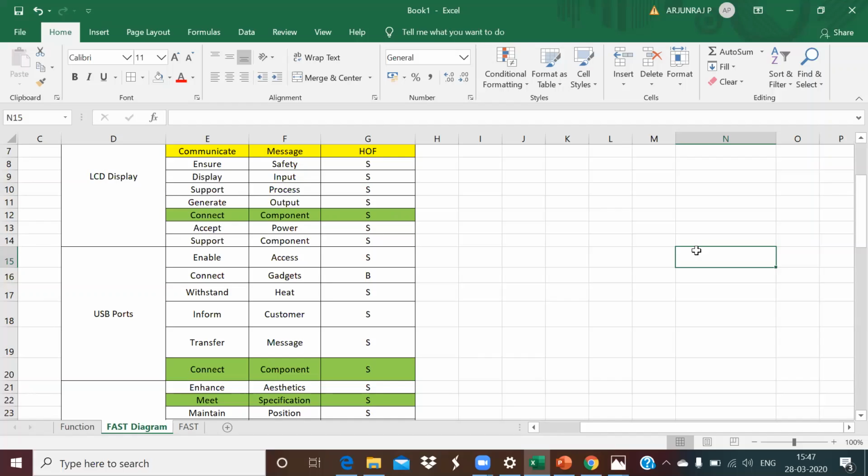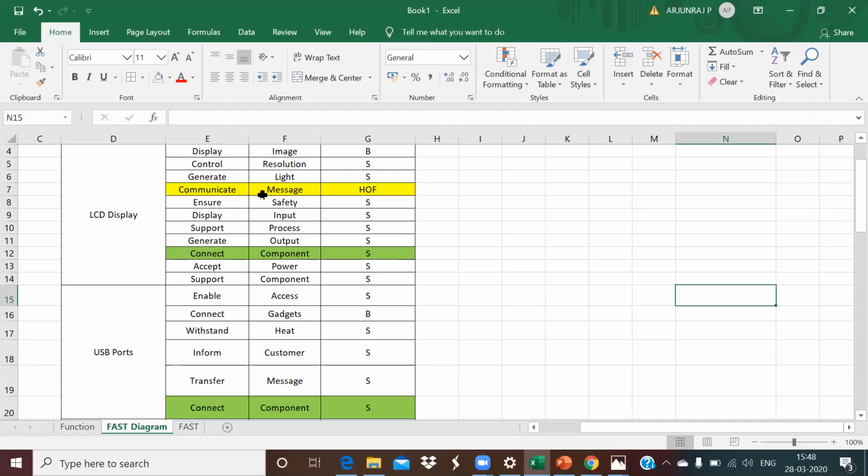So the basic functions can be three also. But when you go for all three basic functions, you need to construct a FAST diagram which will be slightly complex. So what we need to do is limit ourselves with respect to whatever has been mentioned for the individual parts.